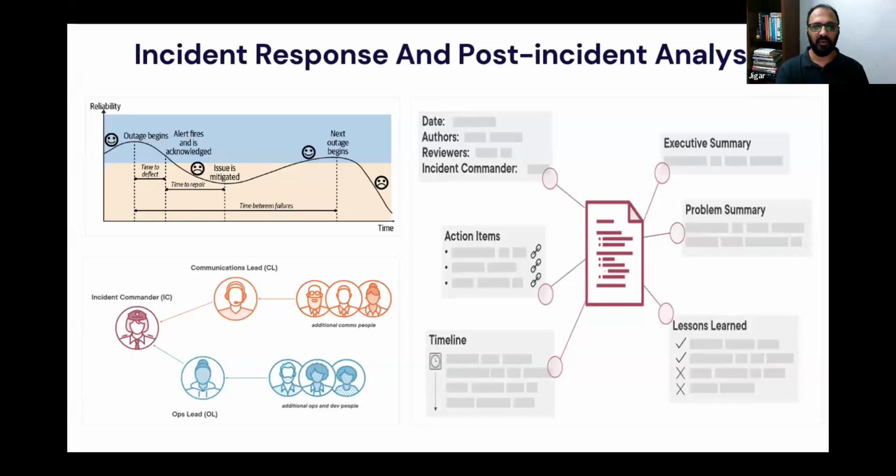So with SRE, there are different roles which get designated. You have the incident commander, who would be the IC, who would be responsible for owning the complete incident and governing the incident for the right resolution. And whenever there is an incident, we know that there are two stakeholders, one from the IT side and one from the business side, correct? Additionally, you may have an operations team, and you may have a developers team who would be interested in knowing what happened with the application stack. So the incident commander will communicate with two leads.